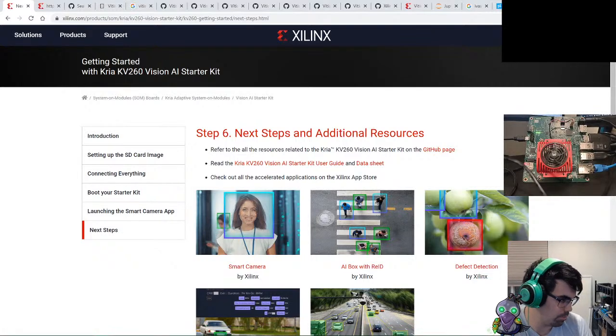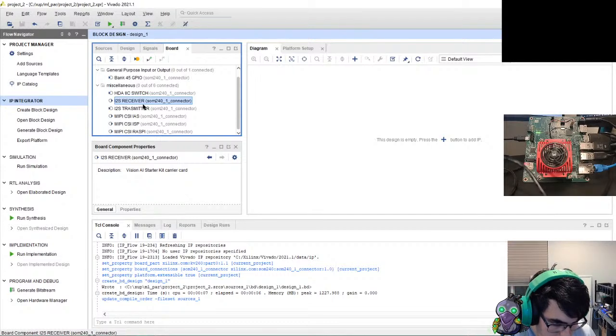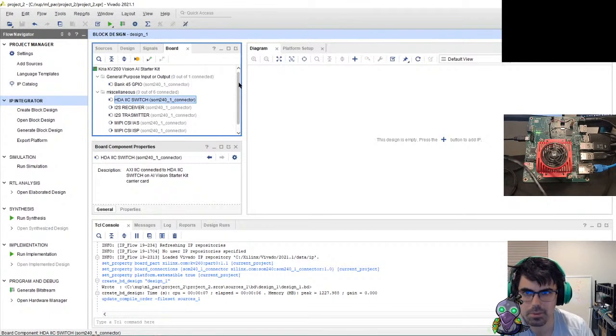I plan to do some basic hardware designs on it to see what we can use that way. I don't know what we can do for that sake, because I have the new Vivado, and there's not a lot of interfaces that can be used. We have the 3 camera interfaces, RTC transmitter and receiver, not even sure what that is on the board. And a switch. So there's not a lot of FPGA I/O that we can make use of on this board.